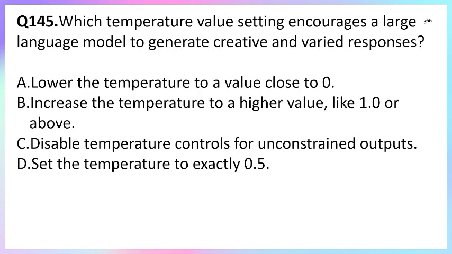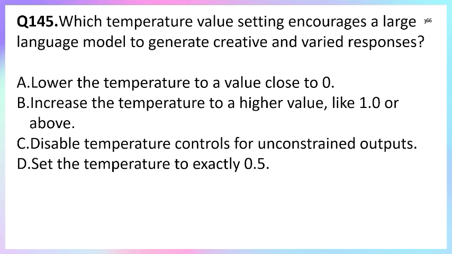Question number 145. Which temperature value setting encourages a large language model to generate creative and varied responses? Option A, lower the temperature to a value close to zero. Option B, increase the temperature to a higher value like 1 or above. Option C, disable the temperature. Option D, set the temperature to exactly 0.5.